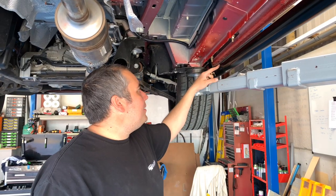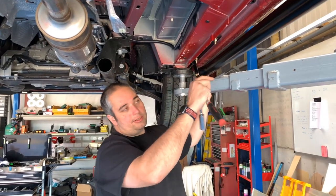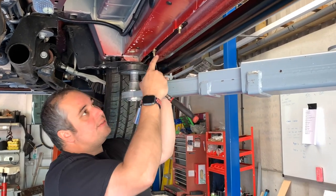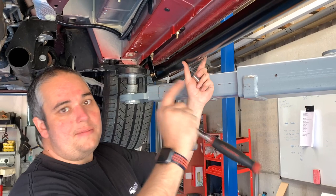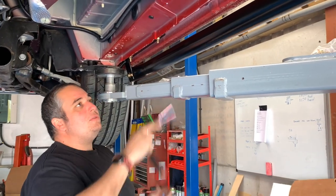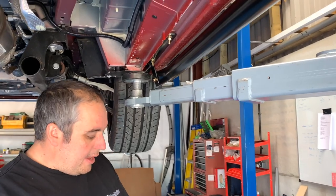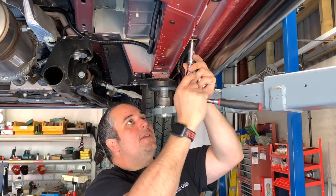Okay, so we've got our sidebars fitted, and these are all loose at the moment. We've left everything loose so we can actually move that sidebar around. If it's not quite square, it gives you a little bit of movement just to be able to adjust it as necessary. Once it's in position like this, I want to get these bolted up. So let's do up these nuts first that hold the bracket, and then we'll do up our other ones then. So just want to nip these up.